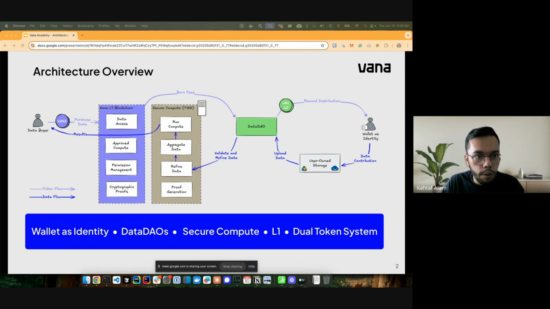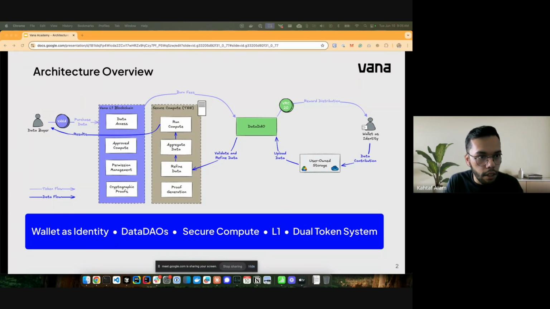Moving on to DataDAOs, these are decentralized data collectives that aggregate similar types of data, and they do this by using our secure compute layer. And these are trusted execution environments that run proof of contribution, enforce on-chain permissions, and compute over private data while maintaining privacy. And then all of that is recorded on-chain.